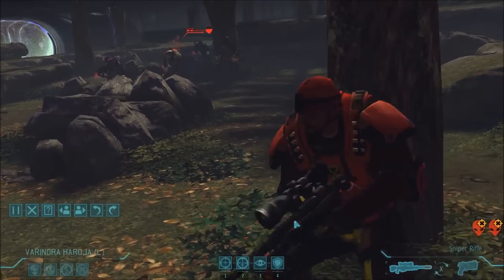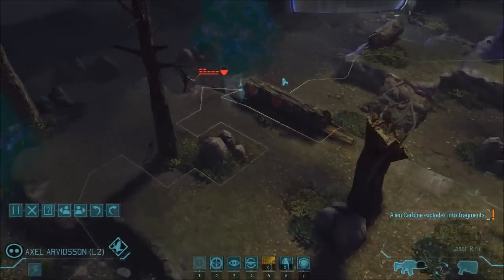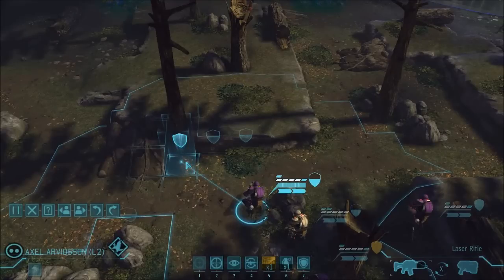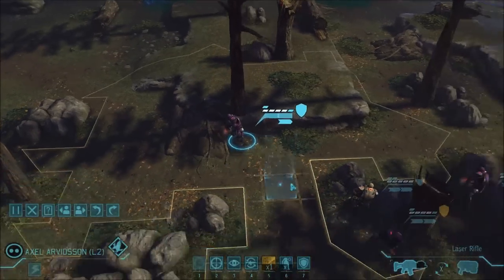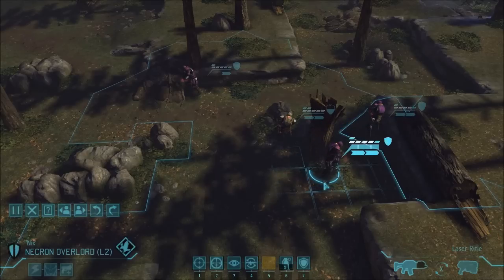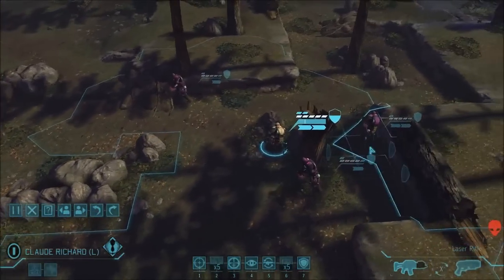Take that one to put it down, so we can shift our focus to the left. Pacified. Okay. Scout. Alex, go there. Can't see or be seen. Good to go. Necron is flanked, but not anymore. Medic. Happy.